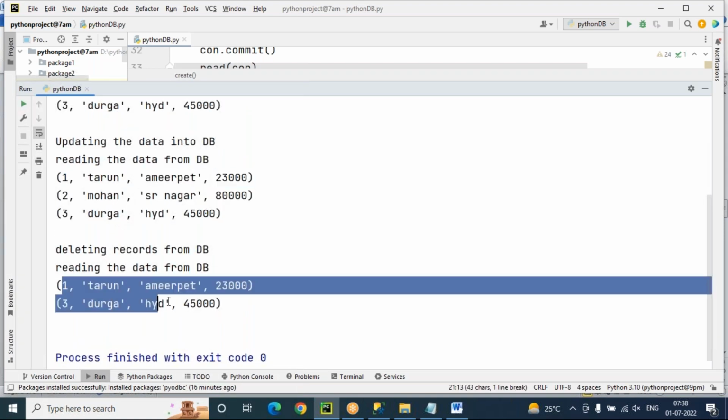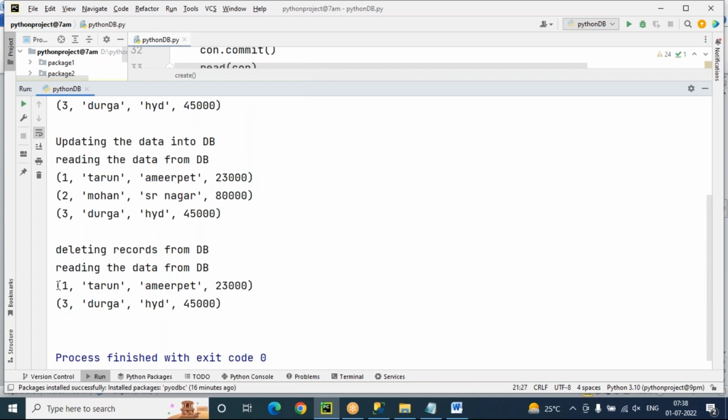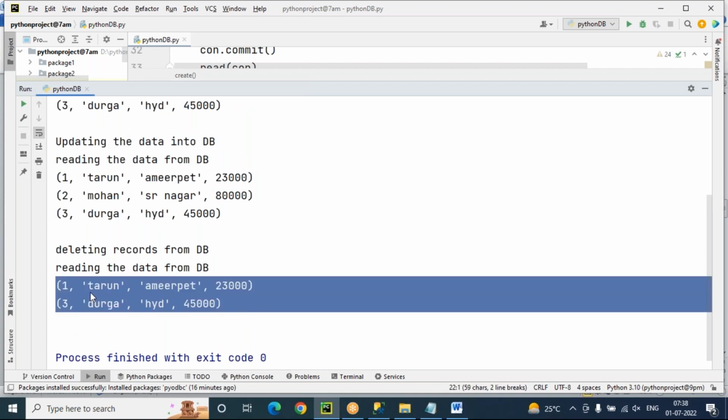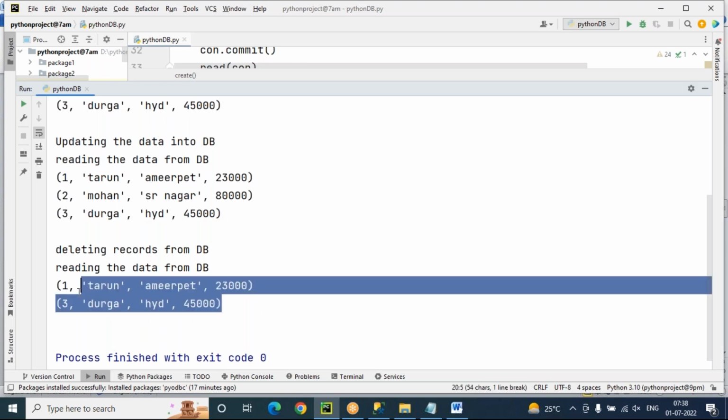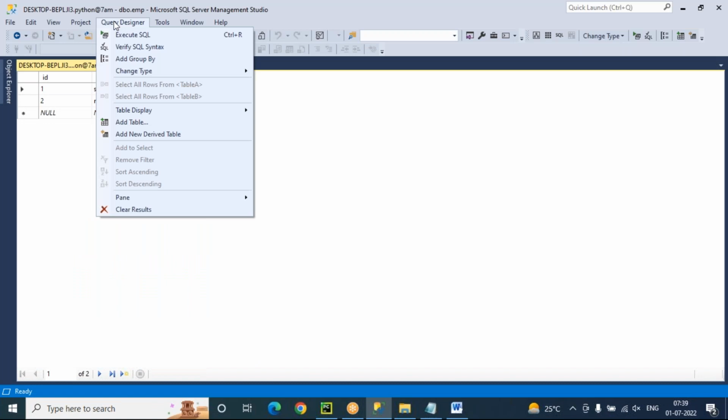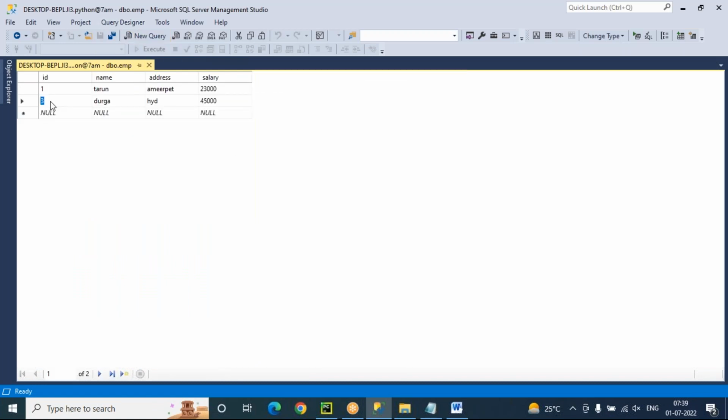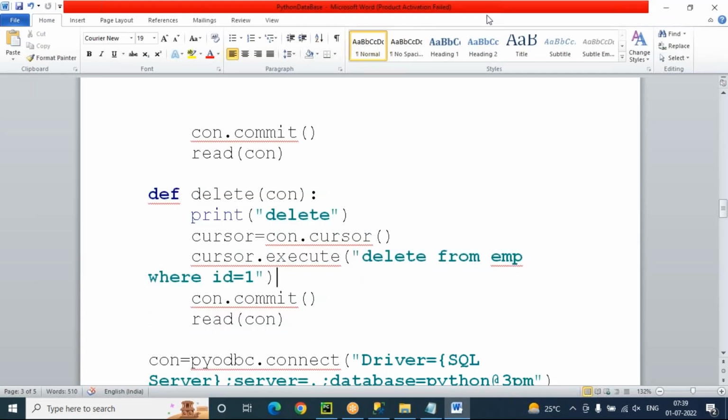The second record right now in the database, you can refresh it. Only the 1 and 3 records are there. First record newly inserted, second record deleted, first record updated, third record newly inserted. When we go back to the database right now and refresh, only the 1 and 3 records are there. You can see, refresh it, only 1 and 3 are there. So the first record got modified, the second record got deleted, the third record got inserted. So all CRUD operations using Microsoft SQL Server.